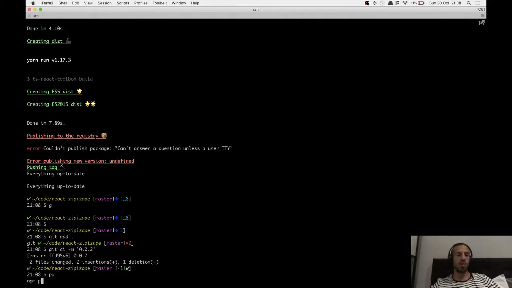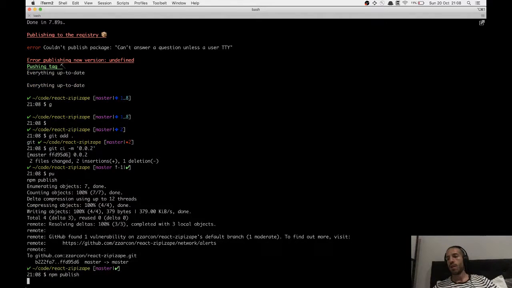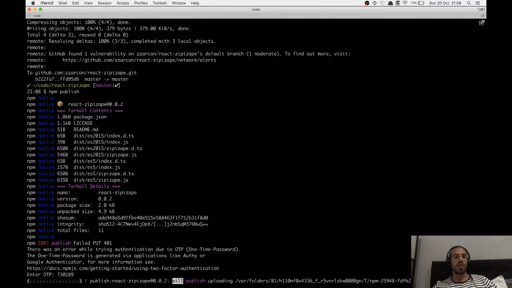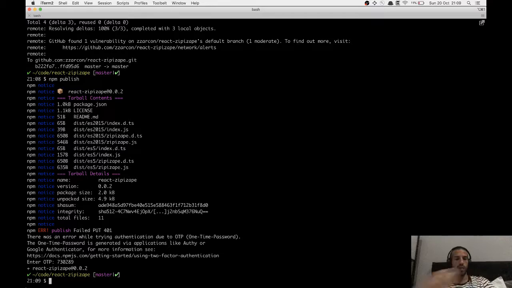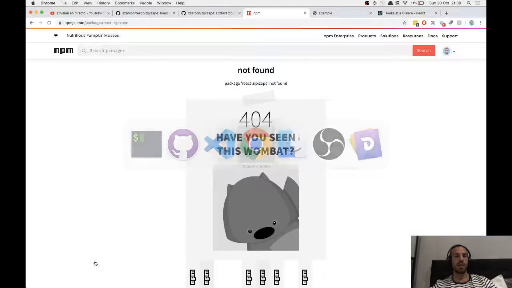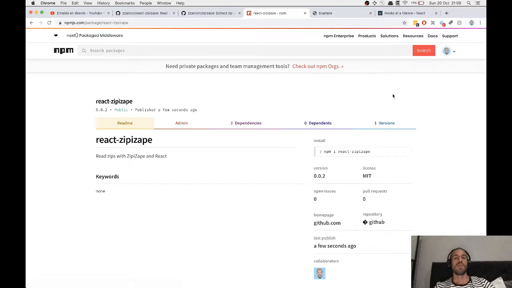So now let's do that. I push it and do npm publish. And hopefully after I put the code, we'll get a new library. Cool, so this is the confirmation from NPM that the package was published. Just to double check, here you go.